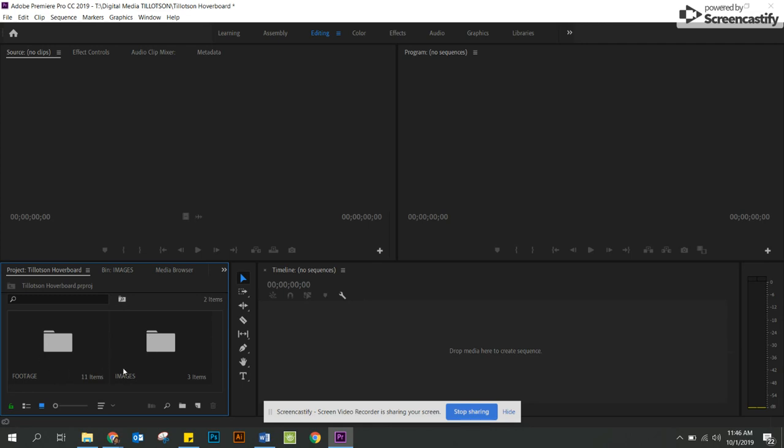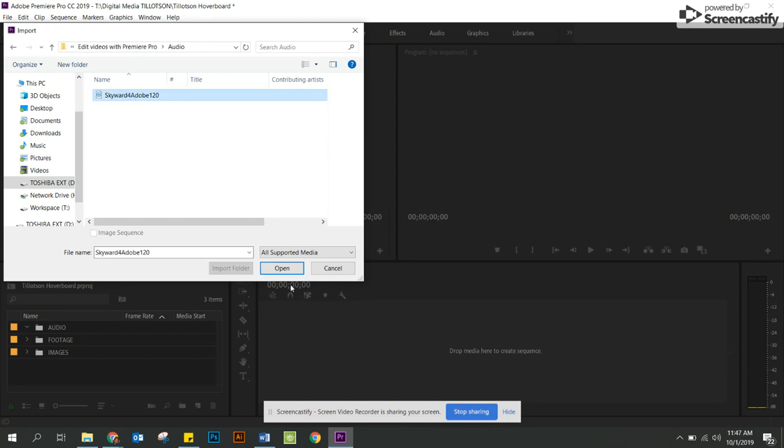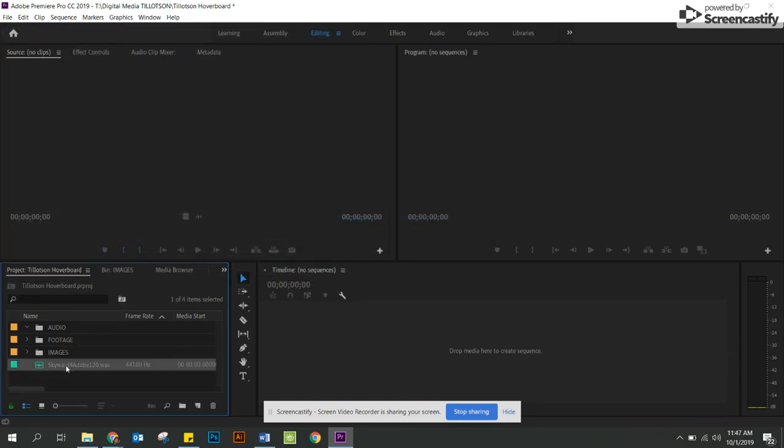So that's the first step, is just bringing in your media, and like I said, you could switch views. This is list view, expanding just like your files. I just double click on this panel to import and then go and search and find both footage and images, which you're going to need both. I can bring the last file, which is audio, and then like I said, if I double click, I can go back, choose the audio, press open. Keeping them in folders helps me to stay organized. So I can click and drag, drop it into audio. And now I have 3 folders with all of my media that I'm going to use to create my video. That's how you import it into Premiere Pro.